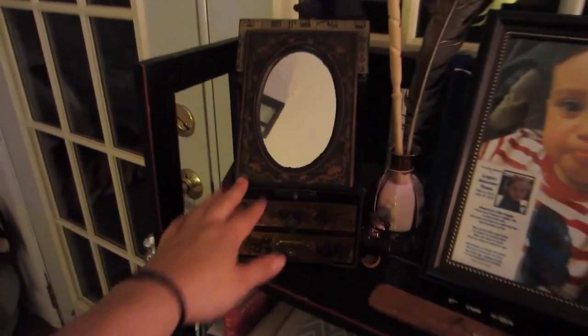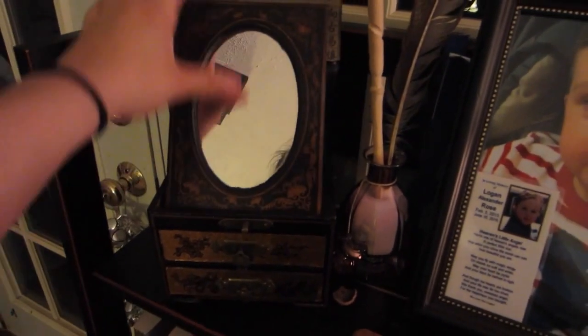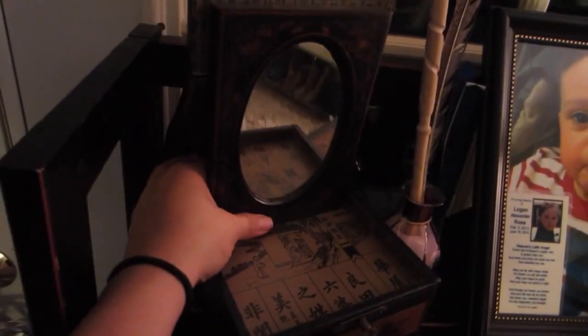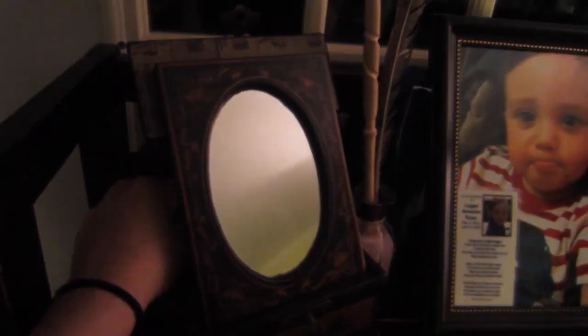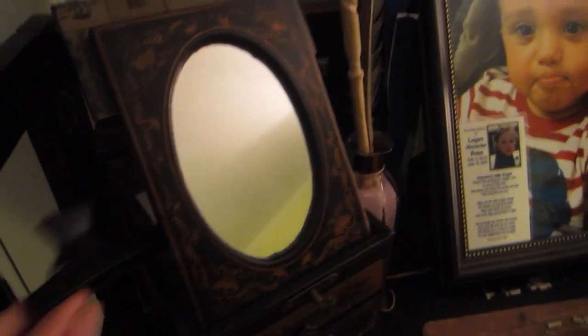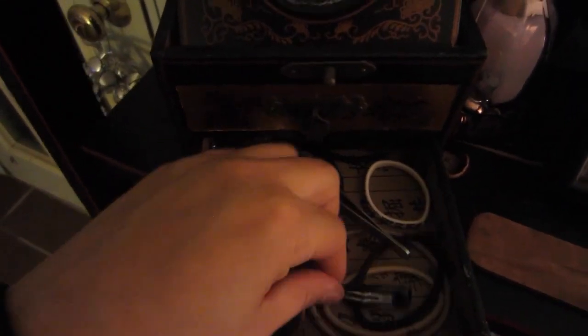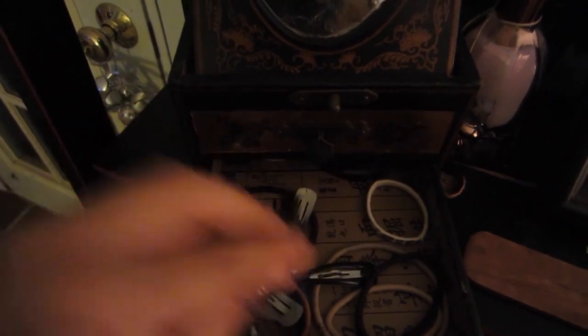And then next to that, I have this little organizer thing. You can close it, but there's stuff back there, so it won't close all the way. And then I keep extra mask cards there of my son and some hair clips. And then in here I keep bobby pins and hair ties. And then here I keep more hair ties and clips and my tweezers.